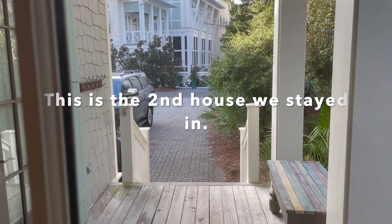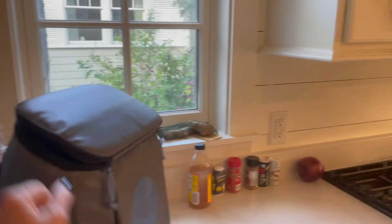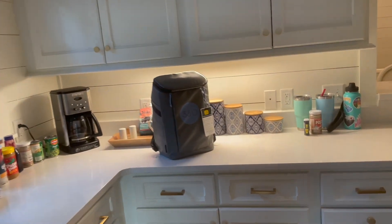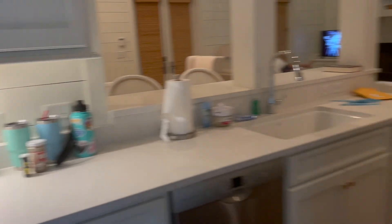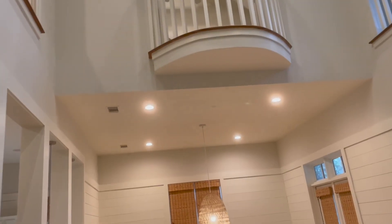Here's the back — we pulled in right there, and here is the kitchen. At our other house they gave us a nice insulated backpack to carry food in, and since we moved to another house they gave us another free one. The kitchen is lovely — I have a feeling we've stayed here before. Here's the dining room and living room, very comfortable. Upstairs there's a bedroom — I think Ty and Felicia and Zeke stayed up there, and Samuel and Eli stayed here with us.